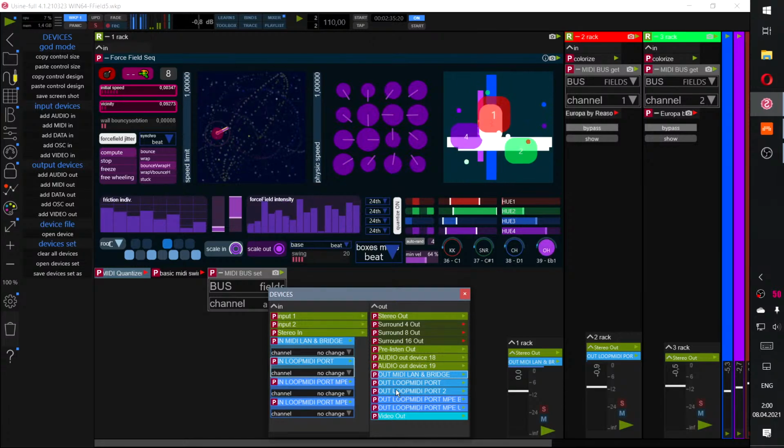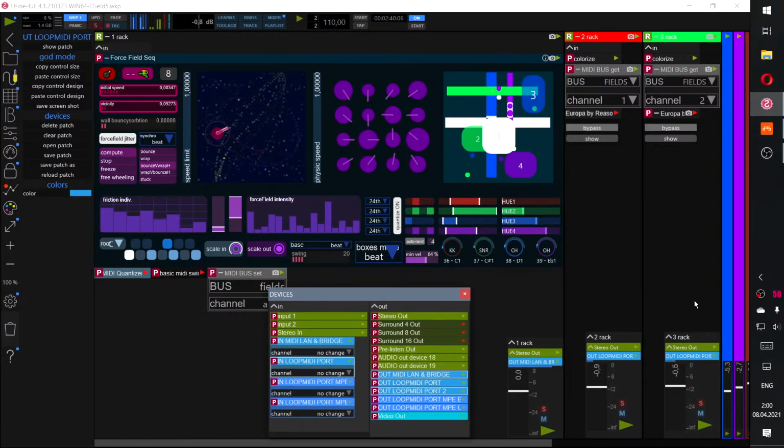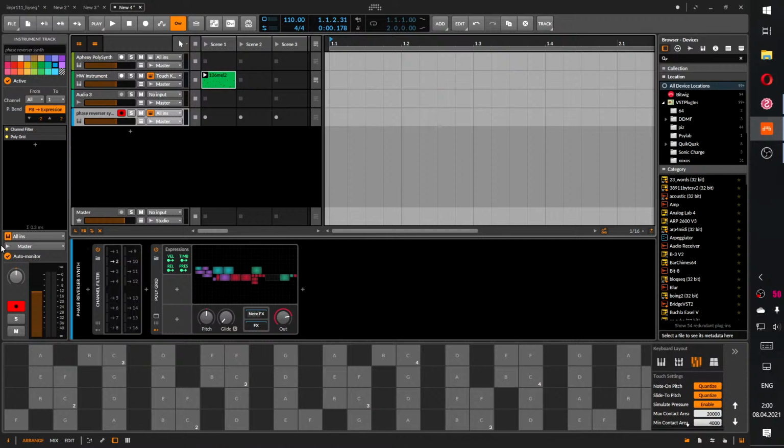So we'll go back to Usine and use this one. Where are my devices? Loop MIDI port 2. Let's drag it to output. Oh yeah, I should enable monitor by default.